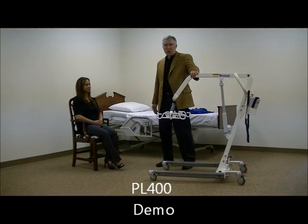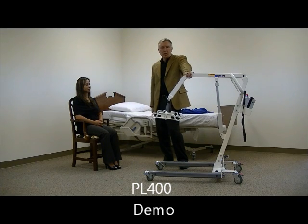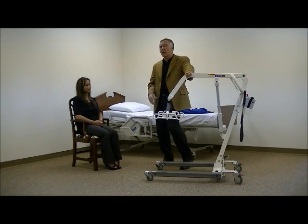Okay, Damien here to show you some more patient lift equipment today. This product that I'm going to show you today is the 400-pound lift, but what I'm wanting to show you now is the slings and how the slings work with the lift.